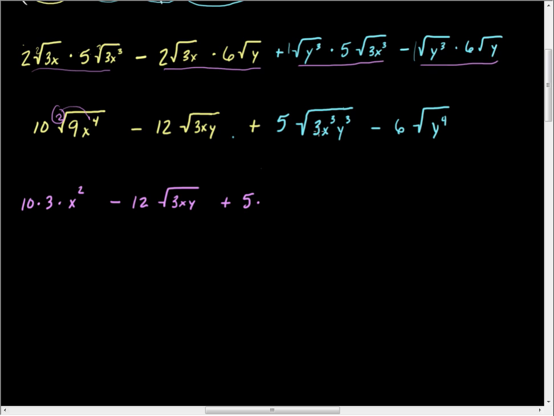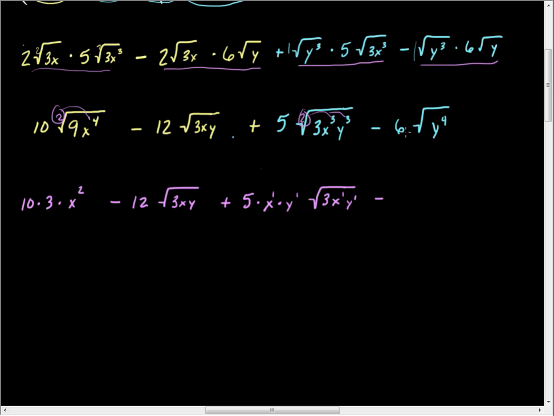3 is not a perfect square, nor does it have a perfect square factor, and so we look at bringing out groups of 2 from x and y. And we notice that we can bring out one group of 2 on the x's, but that's going to leave us with 1 x left over. 3 divided by 2 is 1 with a remainder of 1. The remainder goes back inside. Same thing with the y. 2 divided into 3 gives us 1 with a remainder of 1. And so I can bring out an x and a y, but I still have an x and a y underneath.